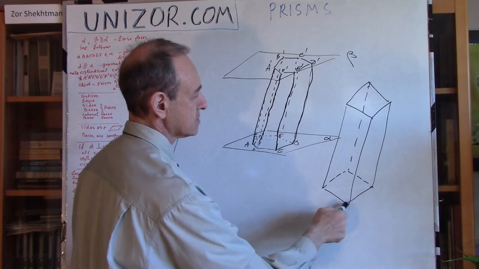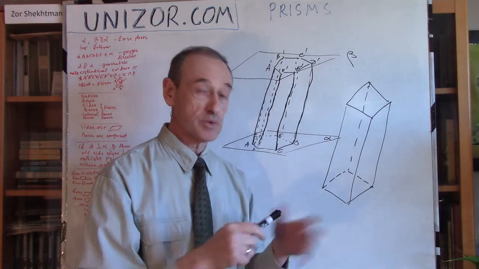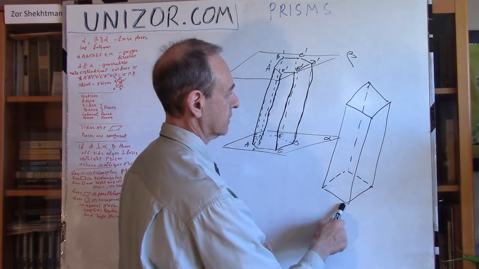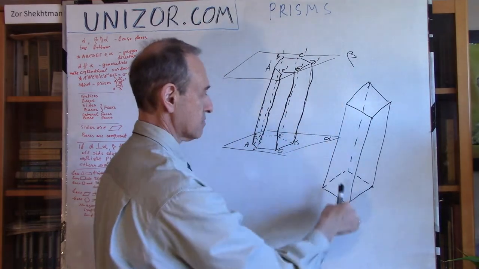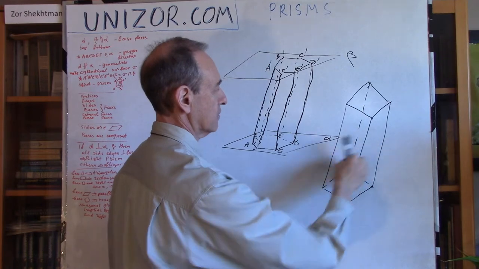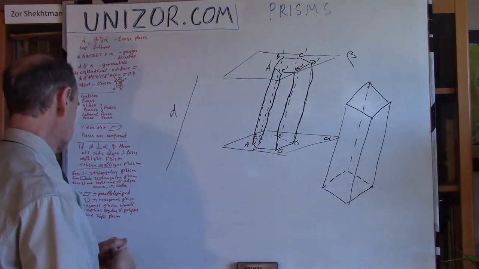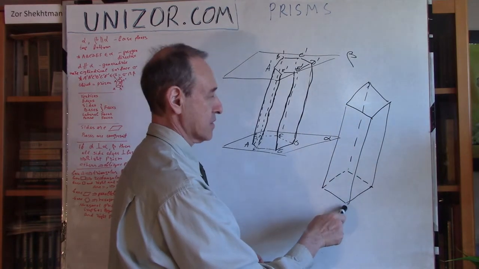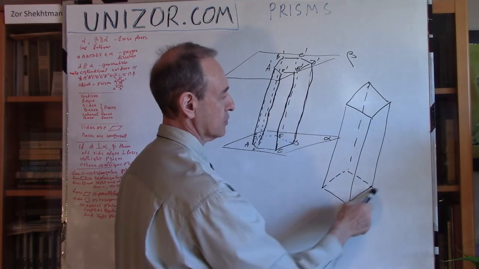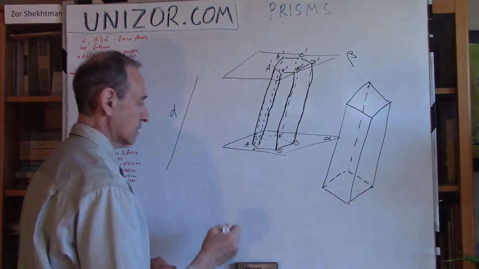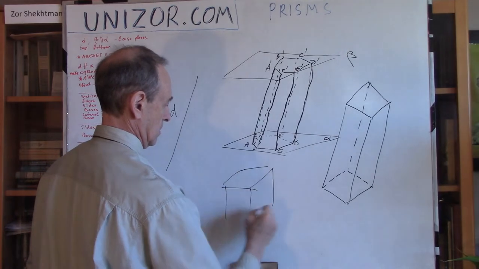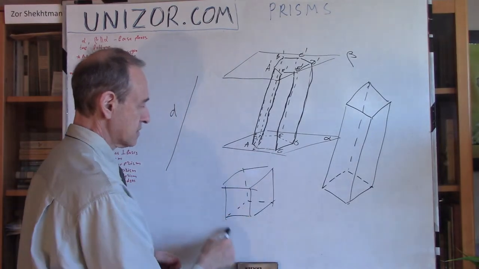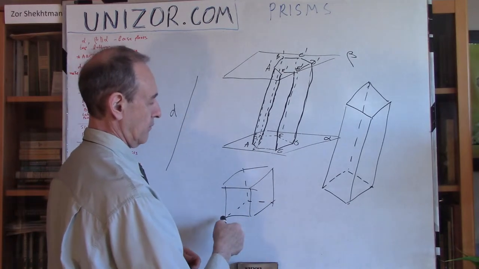Now, rectangular prisms are usually considered only those prisms which are right rectangular prisms. So not only are the bases rectangles, but every side is also a rectangle. It's a right prism where every edge on the side of the prism is perpendicular to the base. Okay, what else? If you have a square here and obviously there, and it's a right prism, and this edge is equal to this edge, so all edges are the same, you will be dealing with a cube. So a cube is also a special prism. It's a right, rectangular prism with all edges equal to each other.